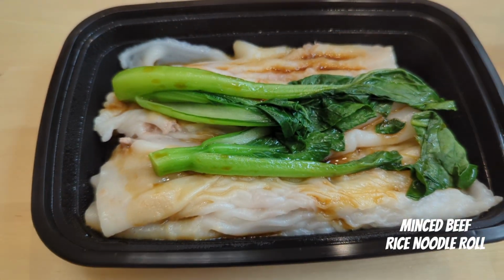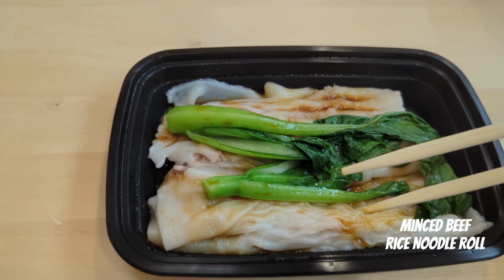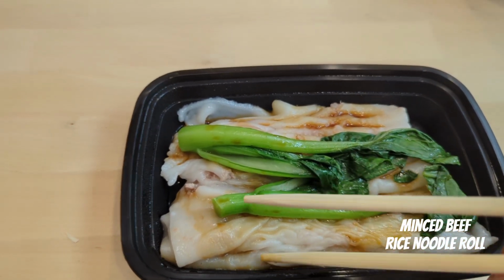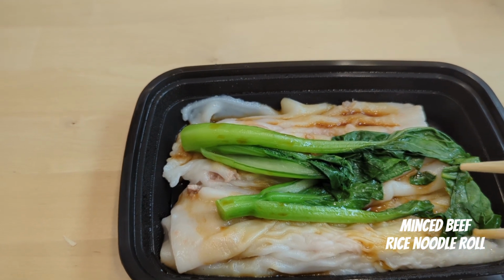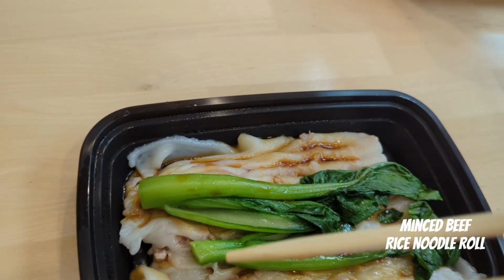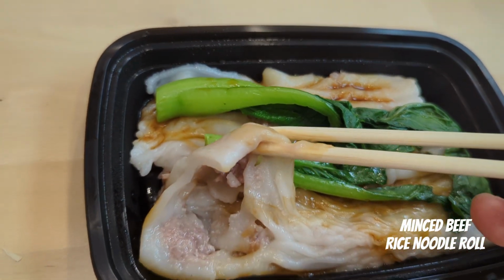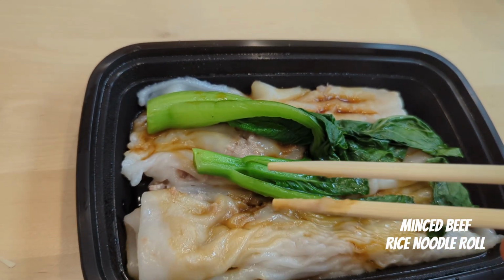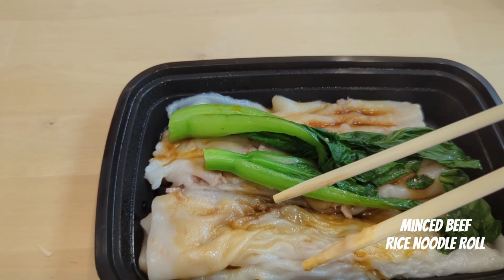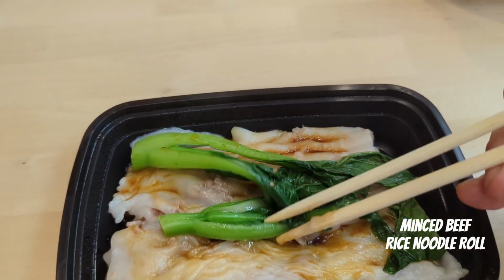The first item that we're looking at is the beef rice roll. And this one is actually pretty big, bigger than a normal dim sum size. This is $6.50, and it appears to be about maybe 7 or 8 inches long. There appears to be 3 rice rolls, which is standard. And the skin seems to be pretty thin, so it looks very promising. I'm not sure if they made this when I asked for it, so hopefully it is made to order. I could probably tell when I taste it, but so far it looks pretty promising.